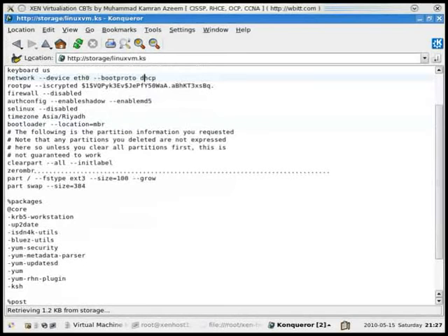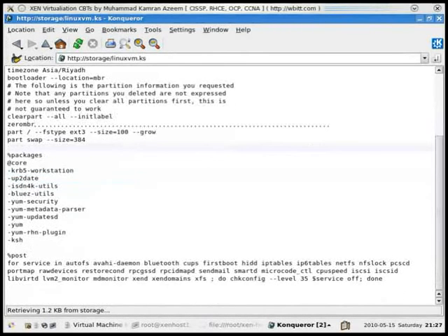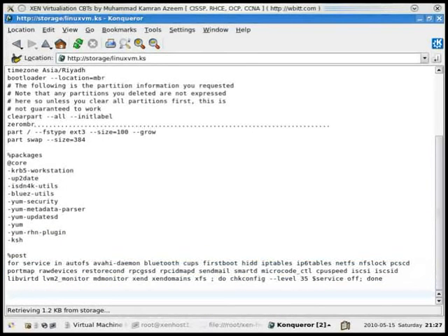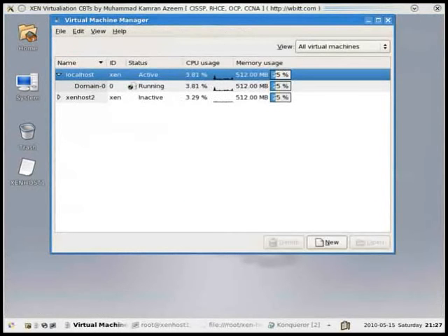You see, I'm going to create a 384 MB swap partition, and the rest of the 3 GB disk would go to the root partition. I'm just installing core packages, and I'll disable all these services. They're not required at the moment in this test. Okay, minimize this.